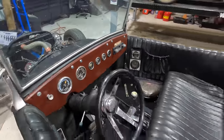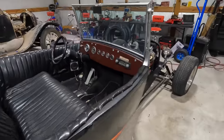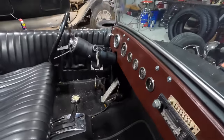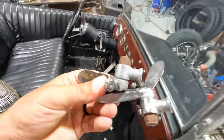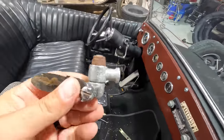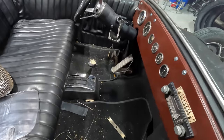All right, well, she starts. That's a good sign. I'm gonna have to latch up this back here. It came with this weird little window over here. Unfortunately, one of the... and it came with this fire starter air breather. Those things are awful. You should never use those. Came with these right here, and unfortunately, one of them was half broken off when I got it. So I ended up just taking the whole thing off to make sure that this thing didn't get damaged any more than it already was.